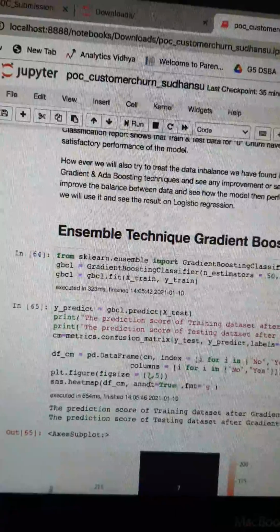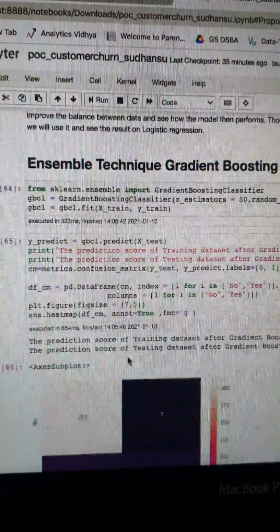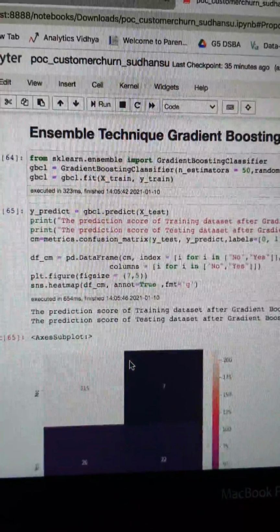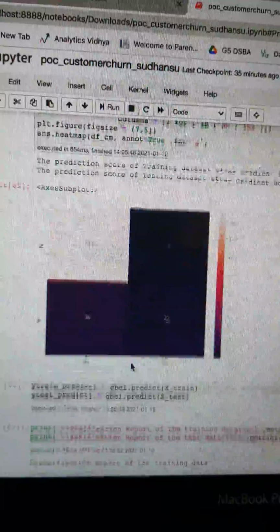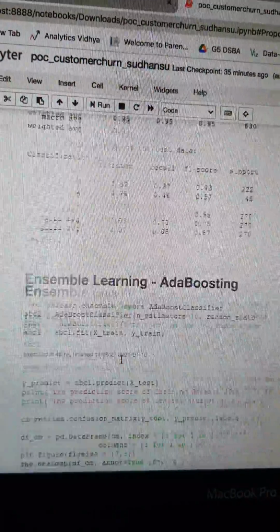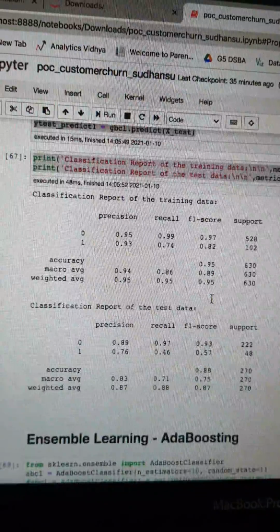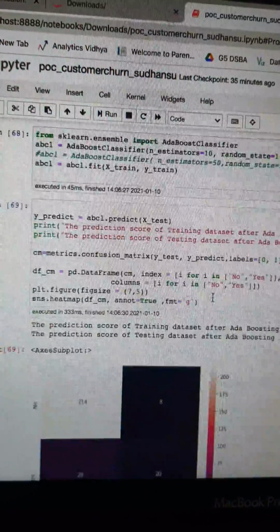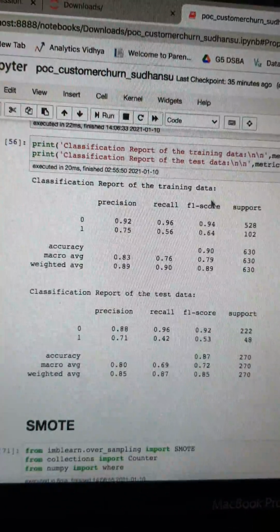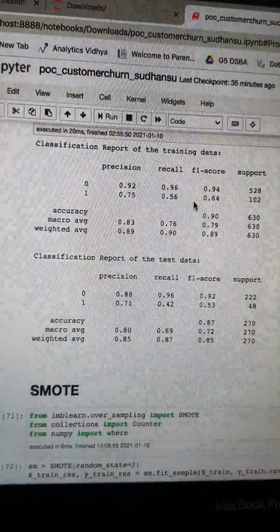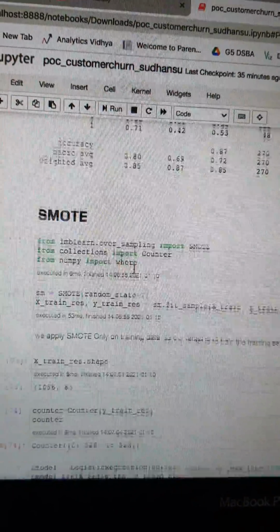But I also did gradient boosting and ADA boosting to see if something better comes out, or if the result changes with these techniques. What I find is almost similar performance: 87% and 88% for gradient boosting, and 87% for the ADA boosting technique.